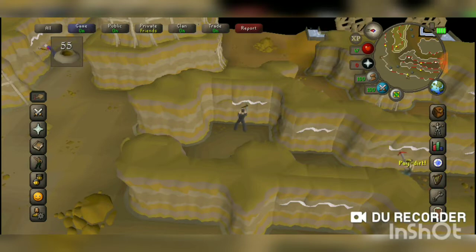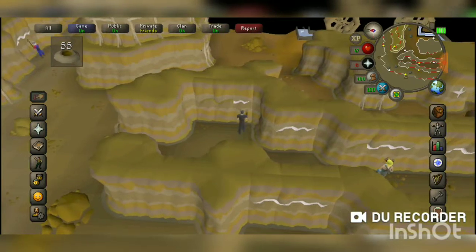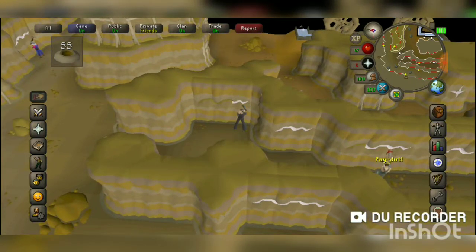So once I get the coal bag, I should be able to head back over to the blast furnace and pretty much double my profit, I guess, of bars that I'm going to be making.